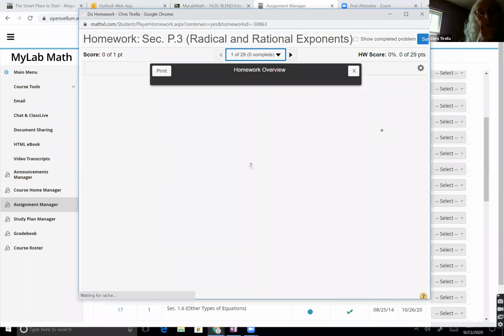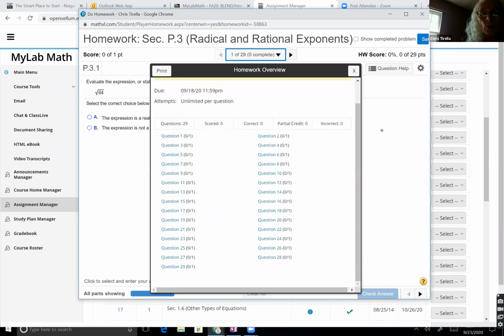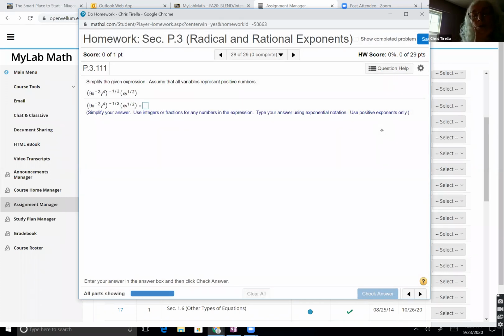What you have to remember with these is no matter what your exponents look like, we're going to use our exponent laws and our order of operations to simplify everything. Always remember your order of operations. Always remember your exponent laws, no matter what those exponents look like. If an exponent is negative, it means I'm taking the reciprocal of that. It means I'm making a fraction out of it. If an exponent is a fraction, it means that I will eventually, if need be, rewrite it with a radical, depending on what the directions say.